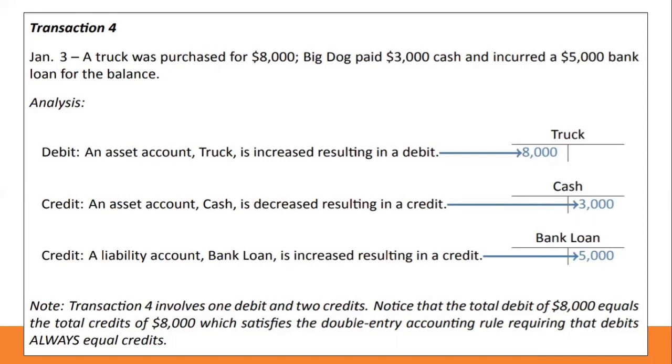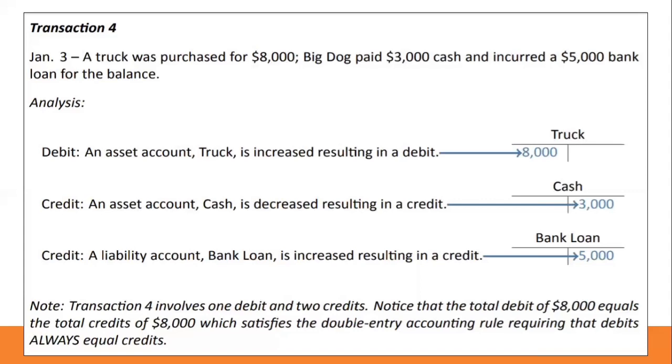Clearly, we have truck, which is an asset. Second, we also have cash, which is another form of asset. And finally, we have bank loan. Now, as you can notice in our debit side, our truck, which is an asset, is increased, resulting in a debit. Again, why did our asset increase? Because we purchased a truck. The moment we purchased that item, we received that item, so we now have ownership of that item. Meaning, our asset increased. So that is why we debit the account.